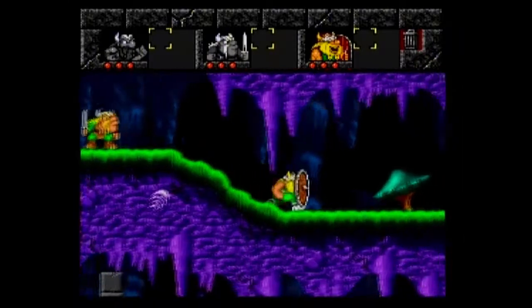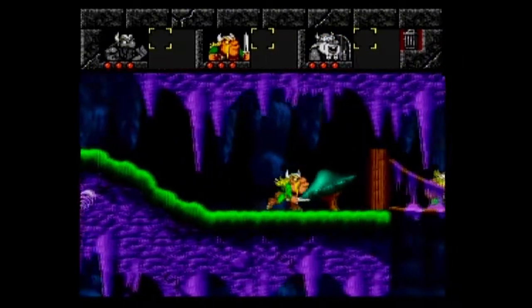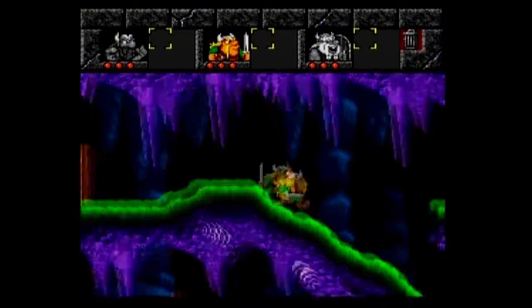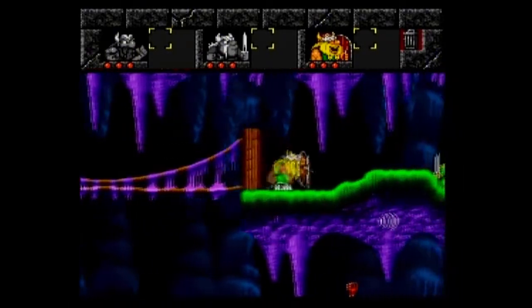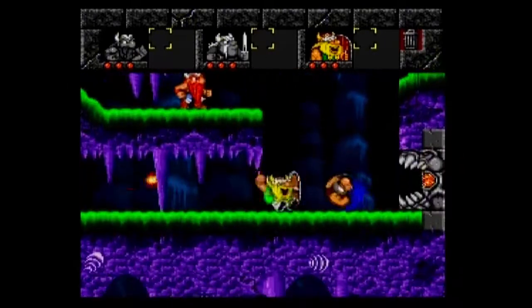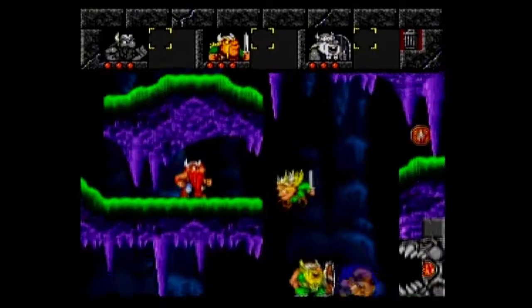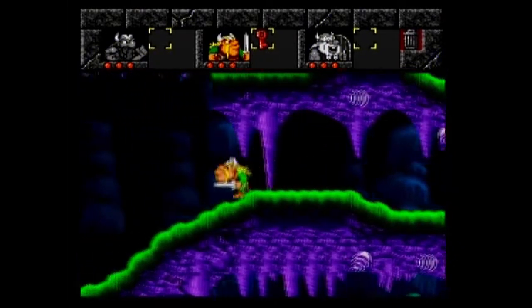I was demonstrating very slowly before how to get all the items and stuff, but yeah, if you know how to clear a stage, then you can do it much more quickly. We don't actually need to kill the snail guy. We can just walk past him, really. And now we can actually trap this guy to the right here with Olaf's shield. We do not actually need to kill him. We will need to kill the second guy, however.